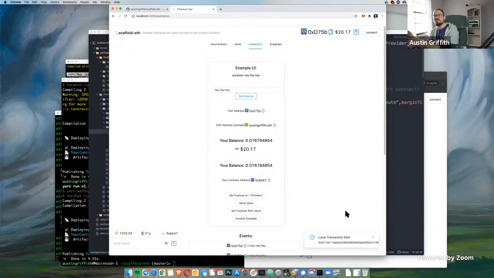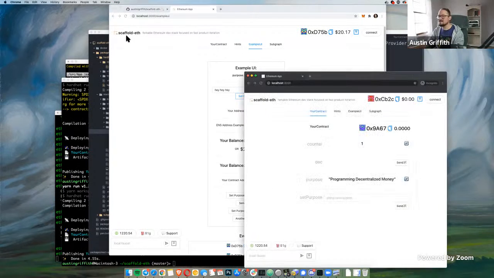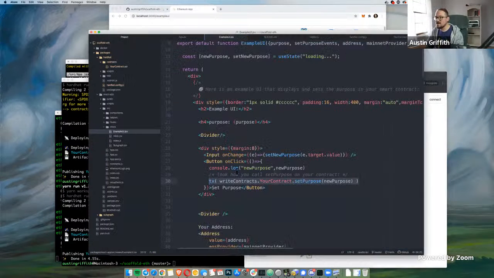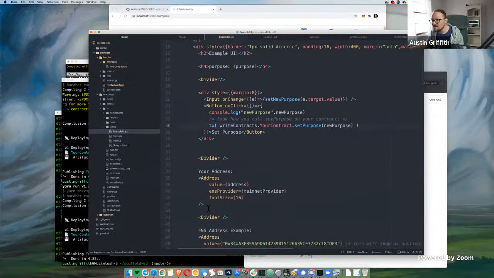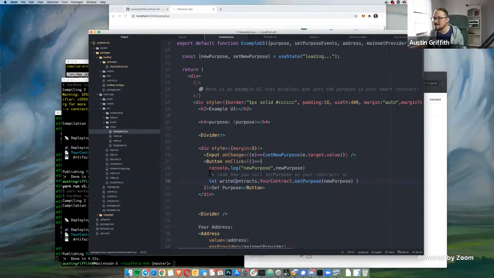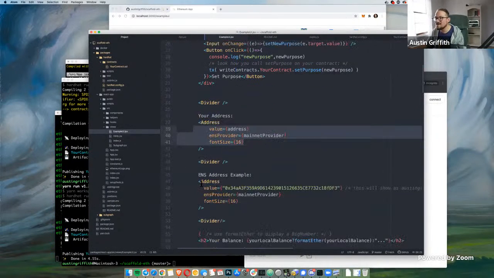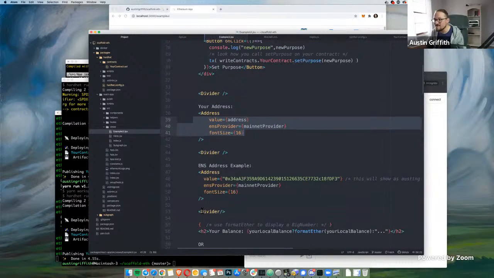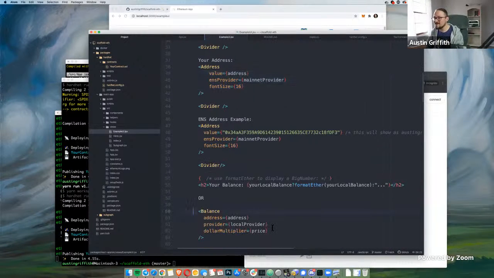But if you're on a public network, that's going to be Blocknative's Notify. That's just there to show you that it's going to work. But when you go to any other public network, that's going to be a much nicer dialogue. And that's what that TX wrapper is for. However, we've also got a nice address component. We've got a nice balance component, just things that you find yourself needing.